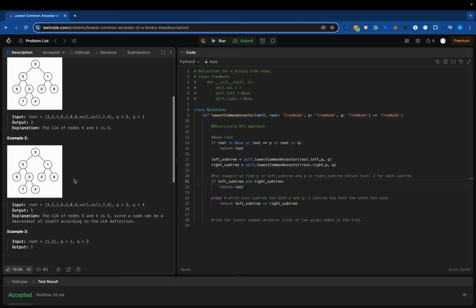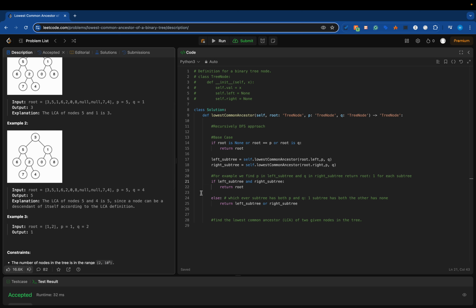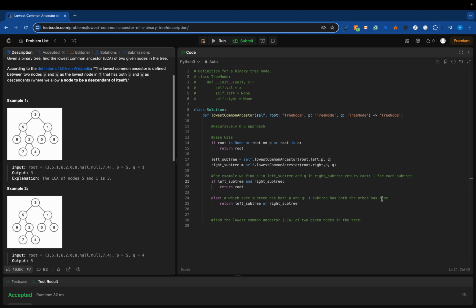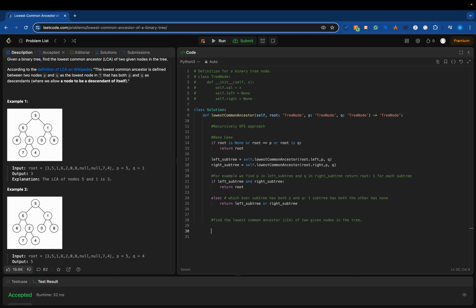So let's look at the time and space complexities.